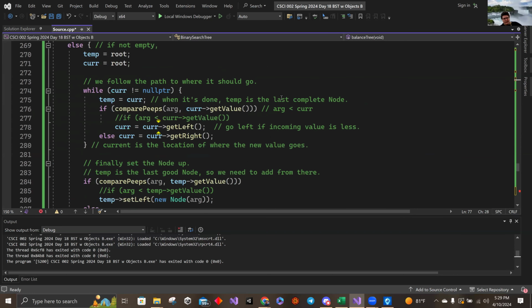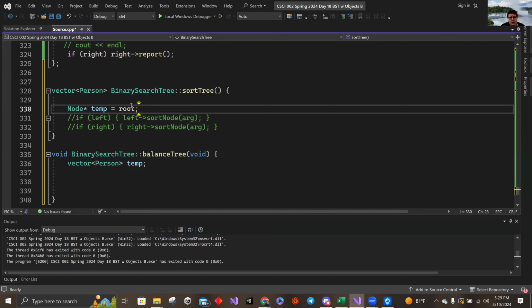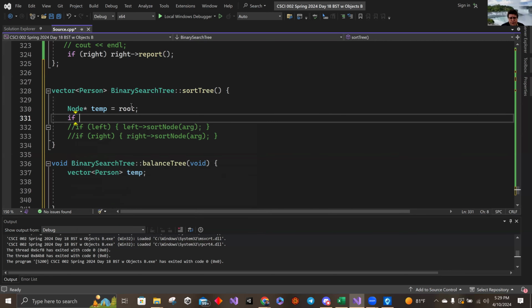All right, we're back down here at the bottom and we're still like, all right, what are we going to do? So now we can say node temp equals root. And we should definitely check if temp equals null pointer.